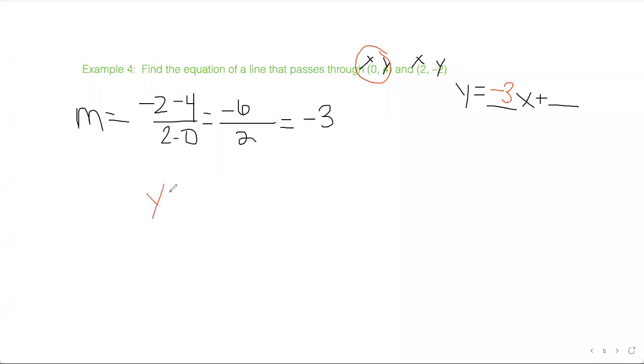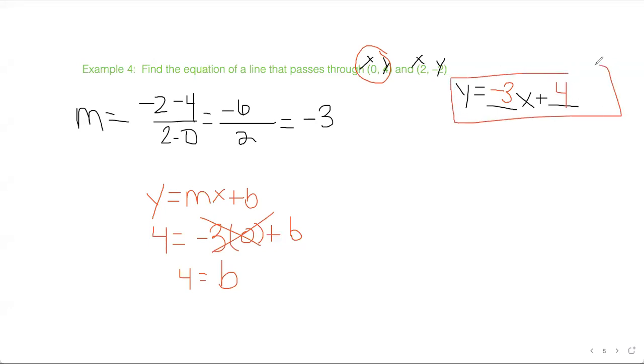So again, let's write our equation, y equals mx plus b. I know that my y that I picked is 4, so I'm going to write a 4 there. My m is -3, so I'll write my -3 for m. My x is 0 plus b. So this works out really nicely because these cancel, and we just know that our b is 4. Okay, so take that b, put it on up in here in our formula. And so my final answer is that y equals -3x plus 4. That is the equation that goes through the 2 points they gave me.